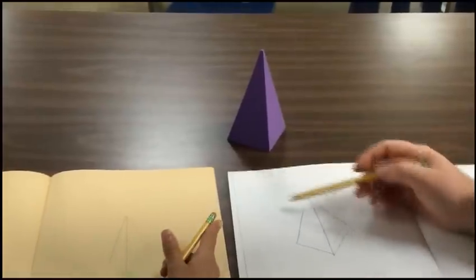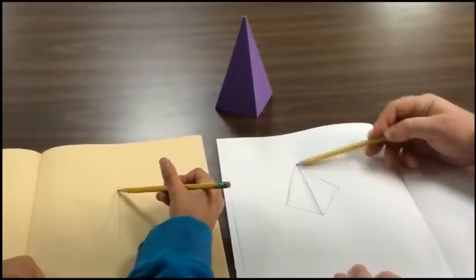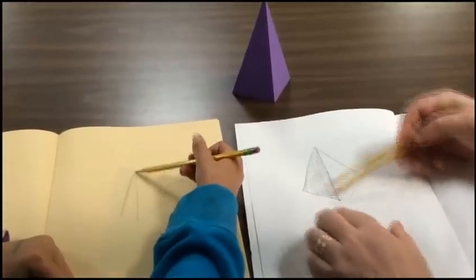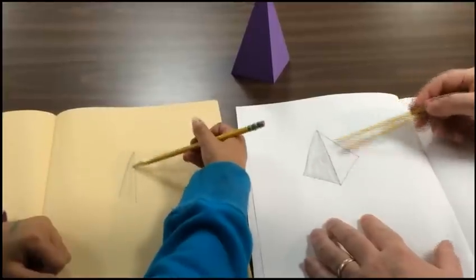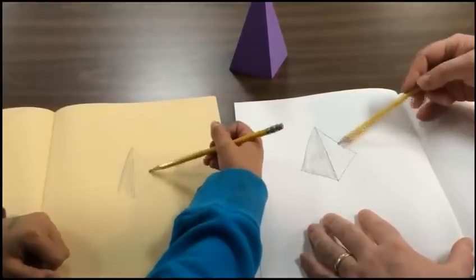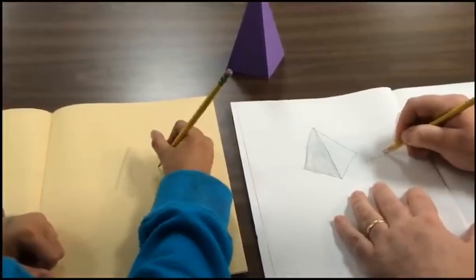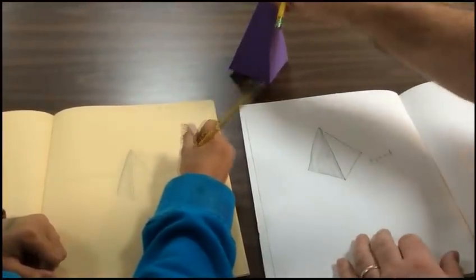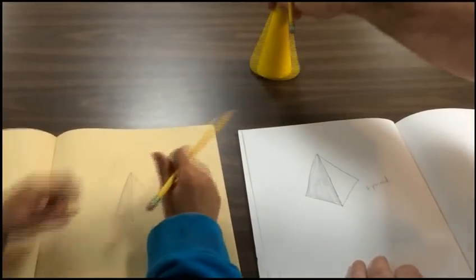If you want to make this look really 3D, you can turn your pencil like this and shade one side. You can see I went over the bottom a little bit — oops. And if you want to shade the other side, it should be a little bit lighter than the first side. And what do we have? We have a pyramid. Pretty cool. I'll erase my little mess-ups right there. What did you think, Katana? Yours looks good too. Now it's time for the cone.